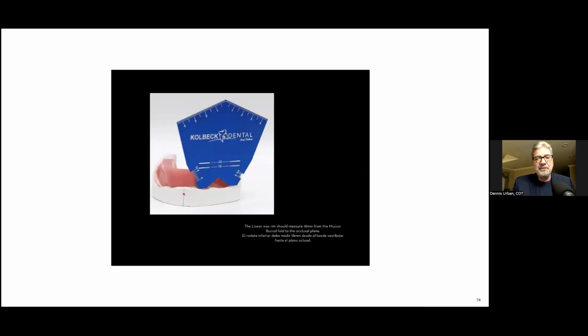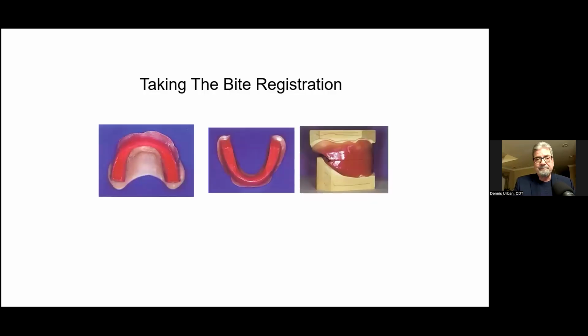And another tool that really works out great is something called the Colbeck template. This was invented by a good friend of mine, and it gives us the width on the anterior, the width on the posterior rim, and it shows us where the 18 and 22 millimeters should be on the occlusal rim. And there's little slots where you see 18 and 22. You can stick your blade or your barred Parker in there and cut the rim and mark it there, so you know exactly the right height.